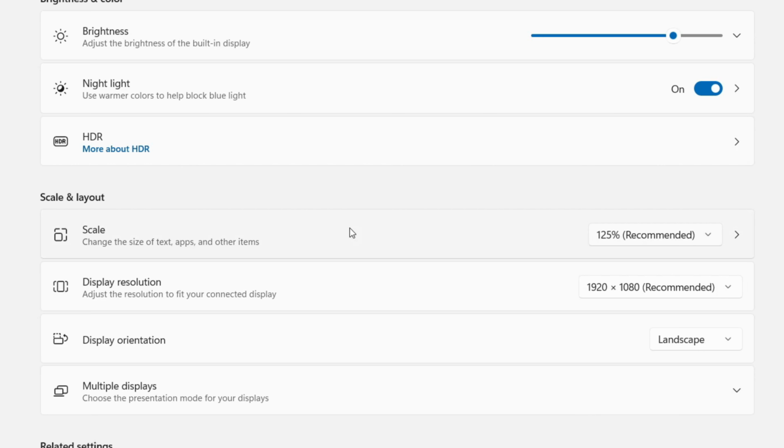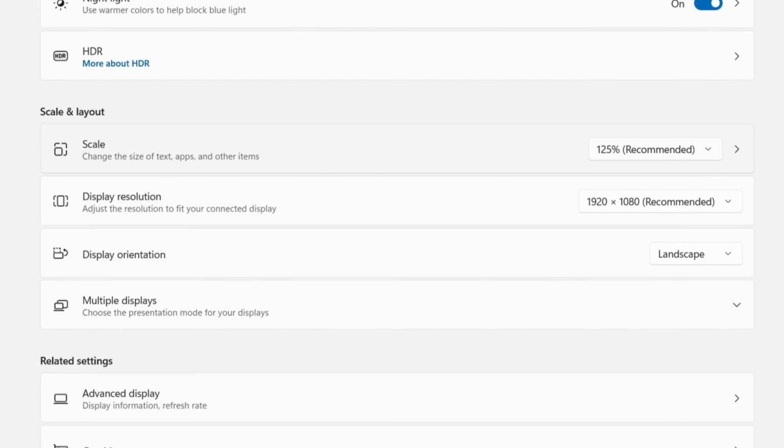Underneath the same section, you can also change your image scale. So this is how zoomed in the elements on your monitor are. So the scale is also useful if you're using a different sized monitor but on the same resolution. And let's say it's a large monitor but with a smaller or standard resolution. You can up the scale to make things a bit larger and fit the size of your monitor a bit more.